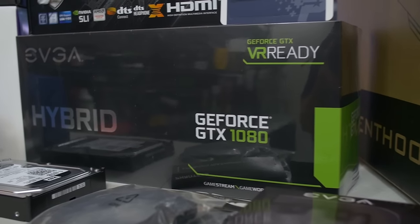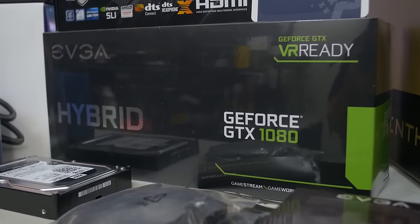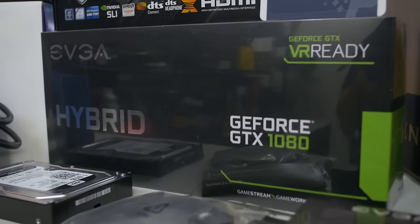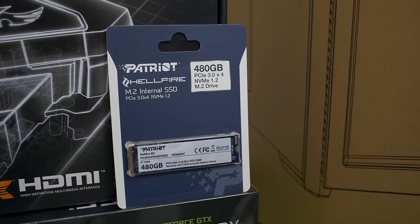I can't wait to actually get this thing in the system. I've never tried out one of these firsthand, so this is gonna be another first for me. Looking forward to seeing what kind of overclocks we can hit on it and what kind of frame rates that will yield. We've also got some really nice storage options for today's build.